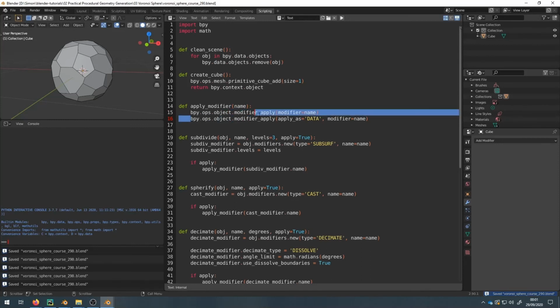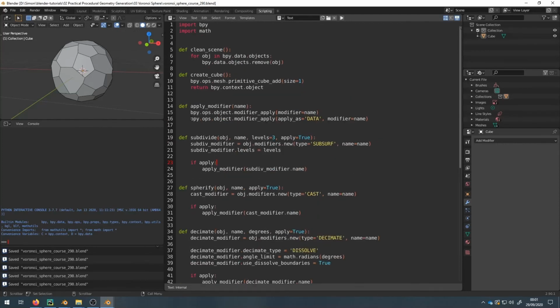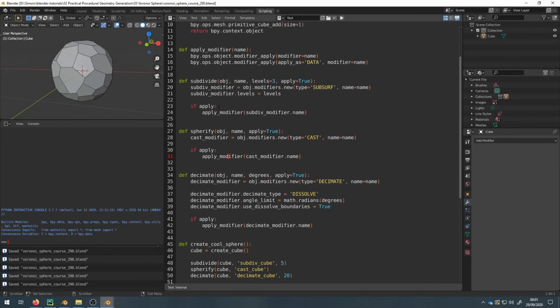You only have to type this command one time. Sorry, you can execute it as many times as you want, but you only have to type it once. So let's say it changes over time, or actually you want to implement different logic to apply a modifier. You want to do something before it or after it or whatever. You don't have to go in here and do it every time. Usually you only want to execute a command one time, like a proper bpy command. Of course, like a function, you might have to call it 10 times, 20 times if you can't do anything about it. What you could even do is I have like if apply the whole time.